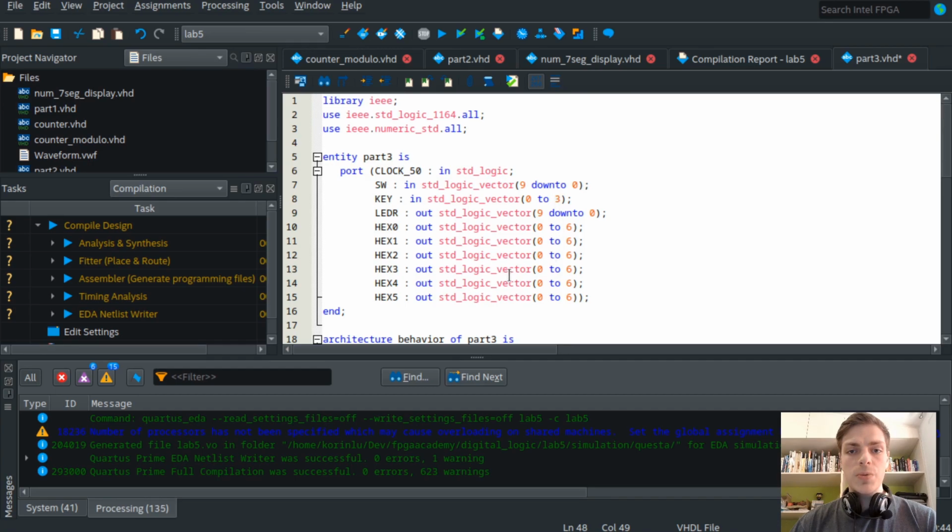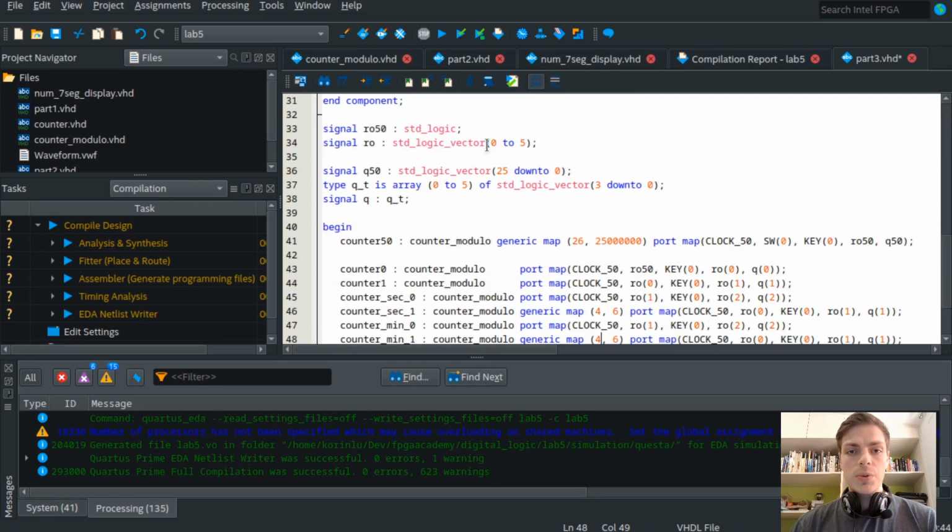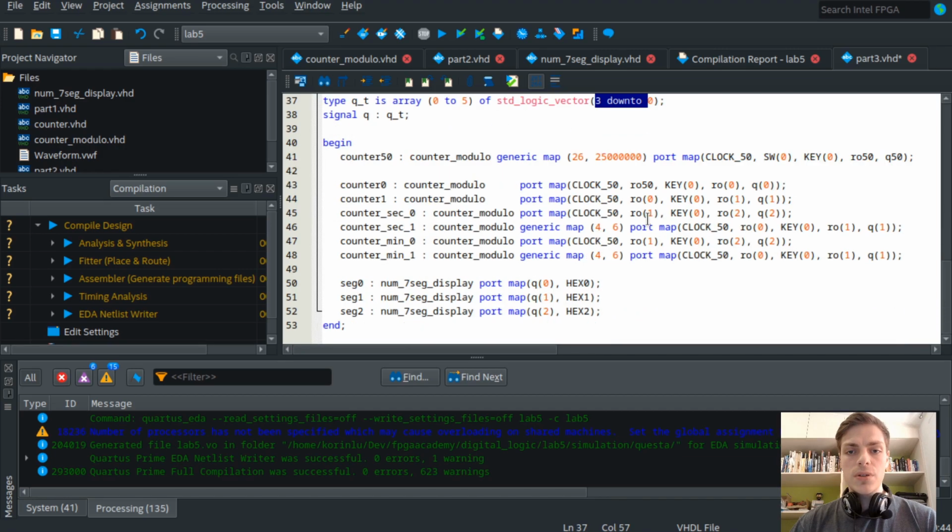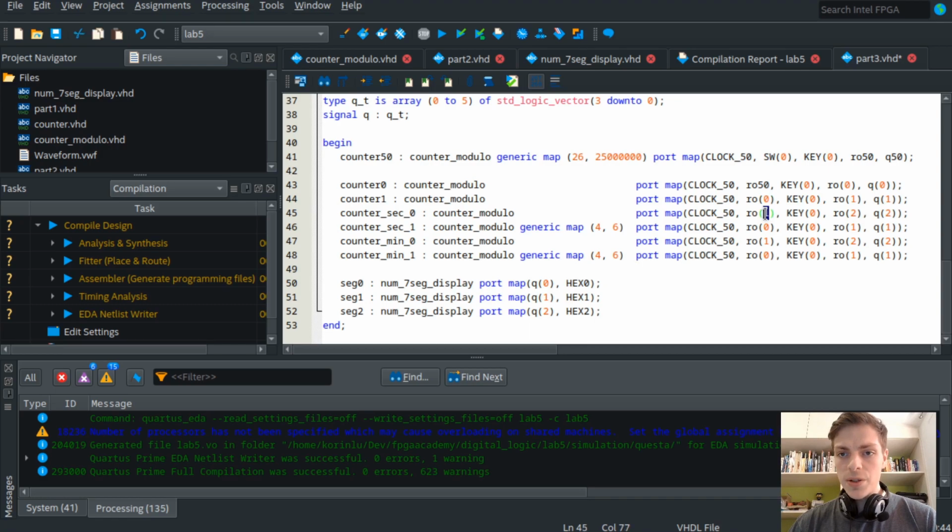So our output will be also 3 down to 0. So let's keep it at 4. But we will have to change these. So keys will be the same, but I will indent all of these. Clock will be the same. This will be 0, 1, 2, 3, 4.